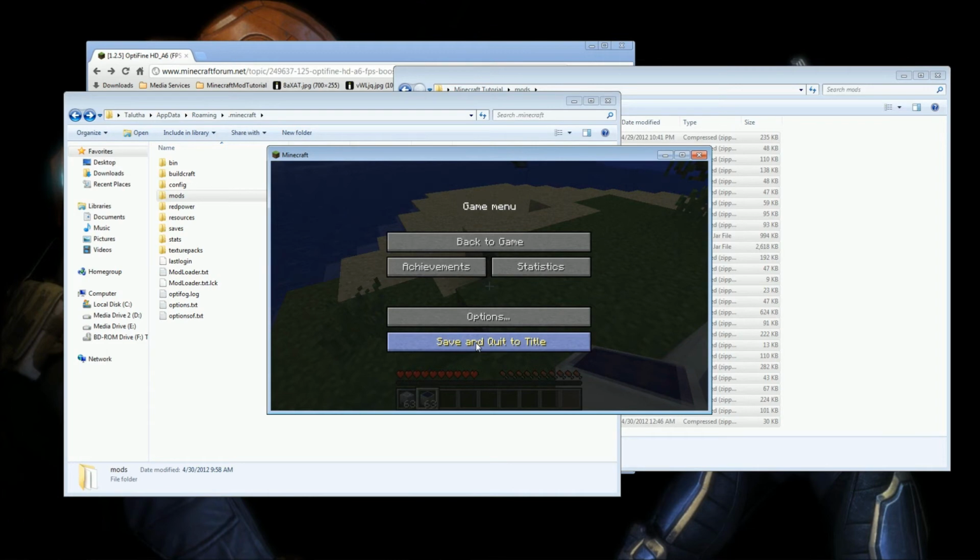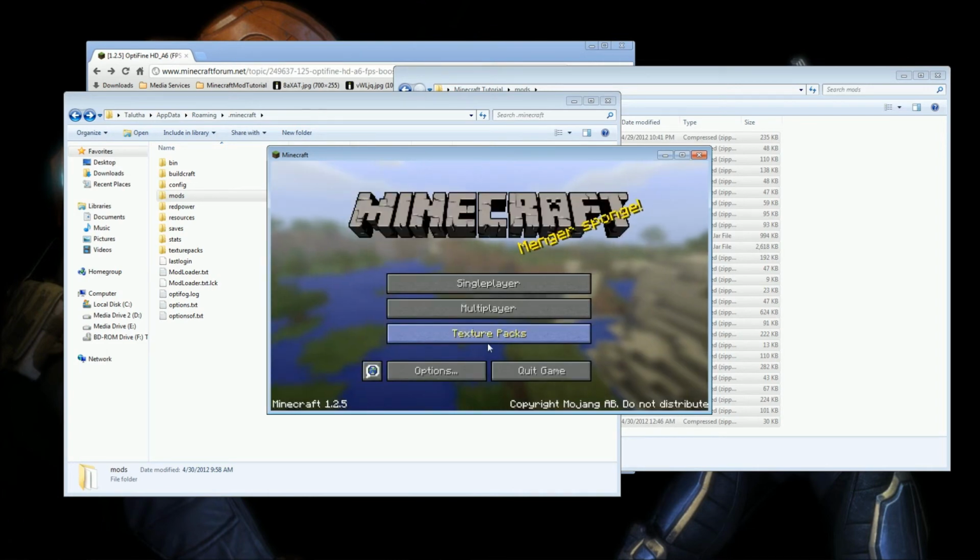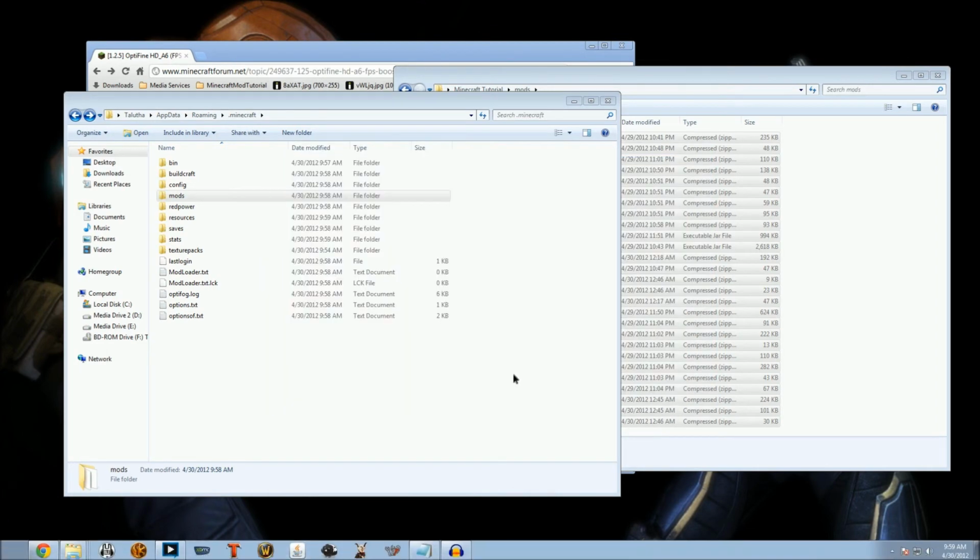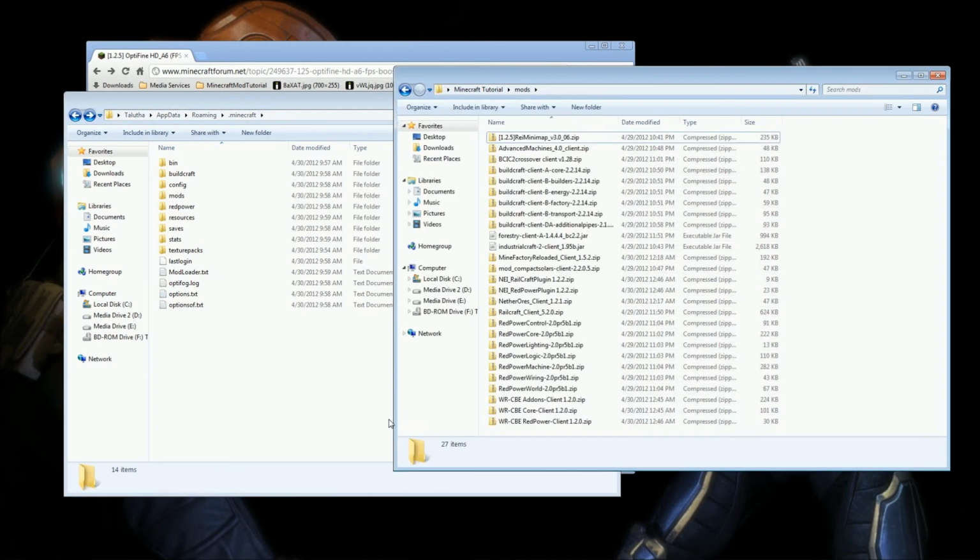So if you were just here to see how to install mods into Minecraft, there you go. That's how you do it. Now, one thing you will notice, if you were used to installing mods before 1.25 came out, I did not install Modloader MP into Minecraft. Modloader MP is no longer needed. They have rewritten that mod into Forge in order to make things easier on the end user and for various other reasons that fall outside the scope of this video.